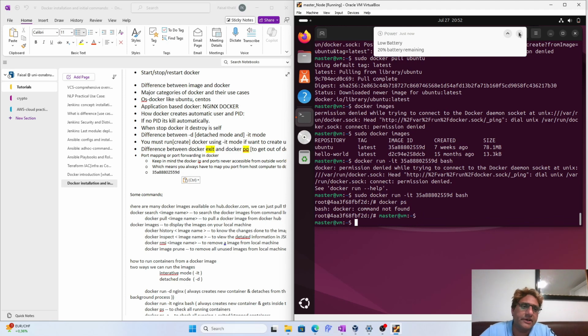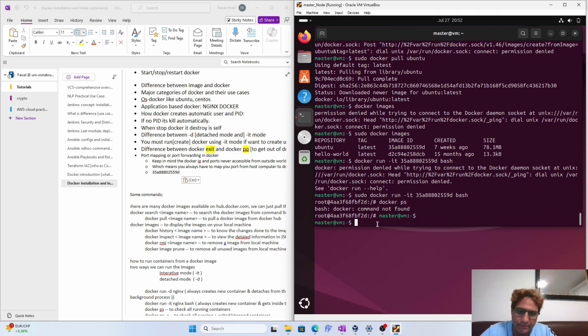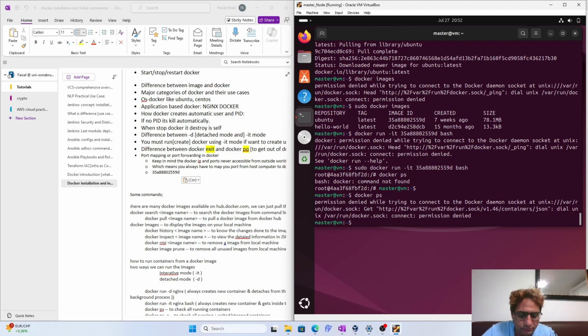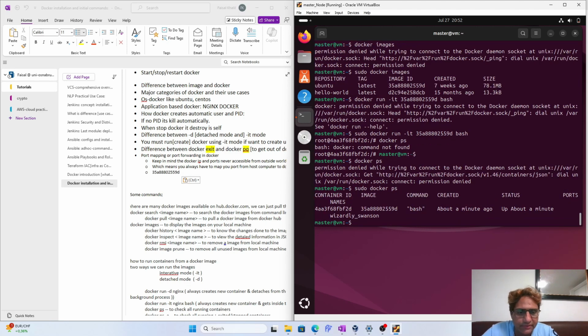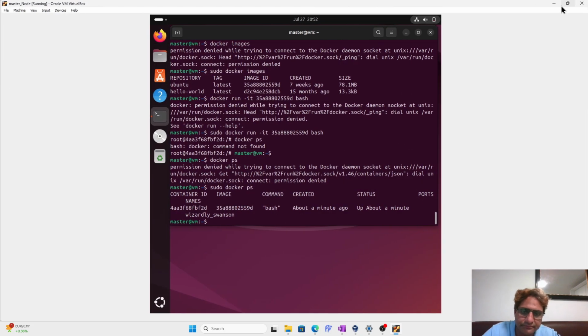It is always recommended that you use the same command. There is a reason behind it, I will discuss it shortly. But now, if I run docker ps, it's going to show me the name of the Docker.